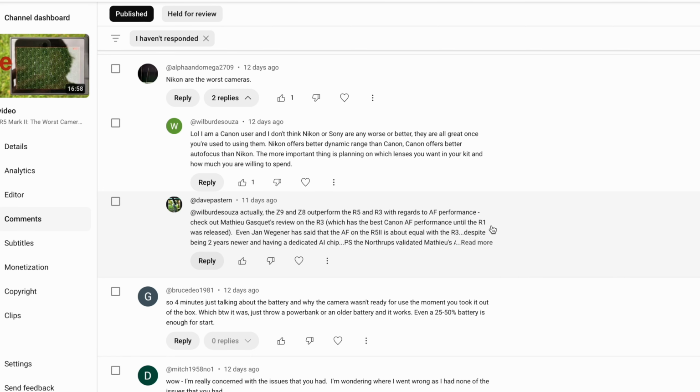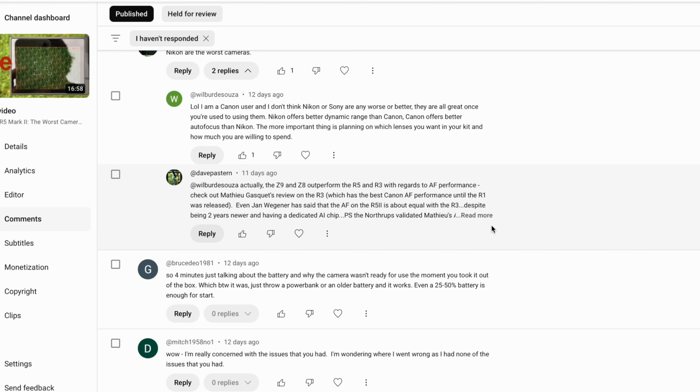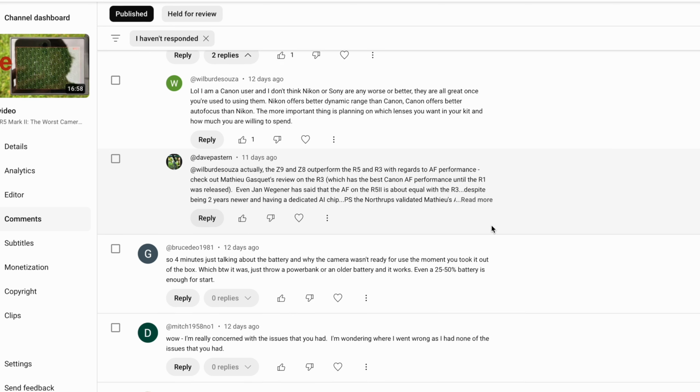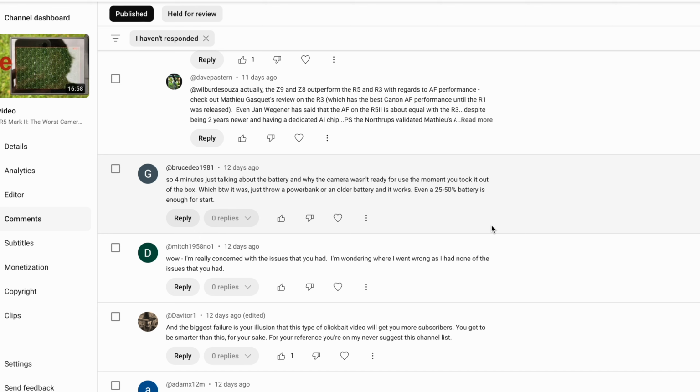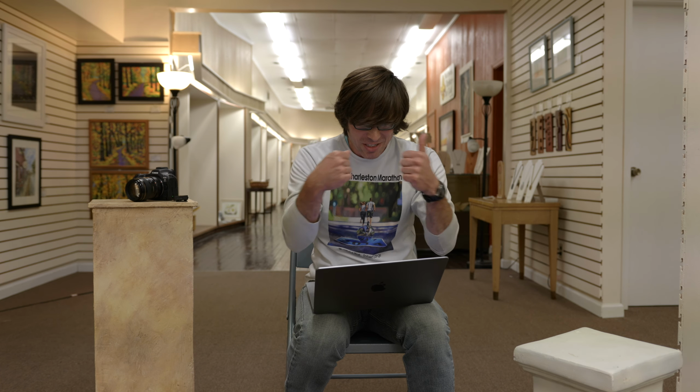Next person: "Nikon are the worst cameras." Who knows? We've got to figure this out right here. "I'm a Canon user. I don't think Sony or Nikon are the worst. They're all great once you're used to them." That's generally true. "Nikon offers better dynamic range, blah, blah, blah. Z8, Z9." I don't know, we're battling cameras in the comments of this video. Pros and cons to each.